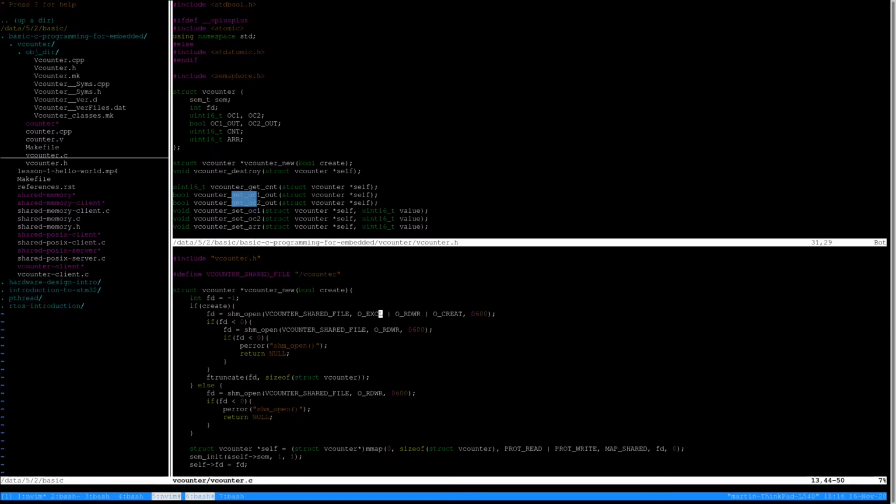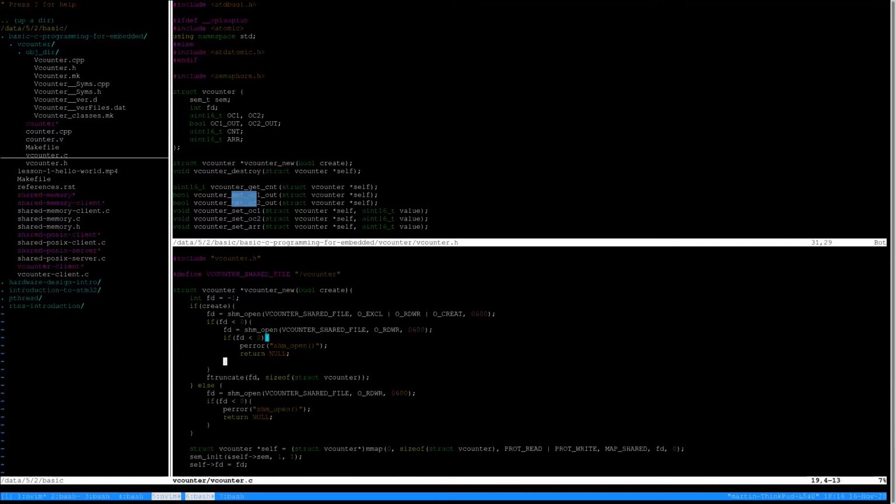Then we want to create this file, and we want to create it in an exclusive way, so that if you have multiple processes trying to create it at once, we want just one copy to be created. So we create this file, and we also set the read-write attribute so that it can be read and written. And also then, since we have just created the file, we have to also call ftruncate. If you don't call ftruncate, your mmap will fail, because by default, the region is size 0. So we want to initialize this region to be the size of the struct vcounter, because that's going to be our shared data, which we're going to be sharing between processes.